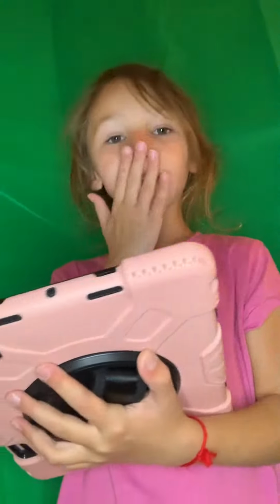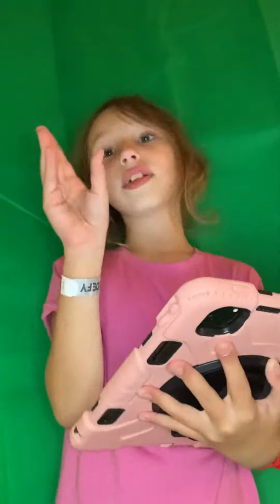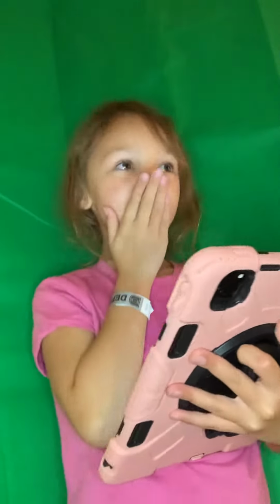Isn't that cool? Or if you don't like the color on your real squishy, you could just paint the other colors. Pretend you're just getting a squishy and you don't like its color, and you could just change it into any color you would like. Oh my god, this is so cool.